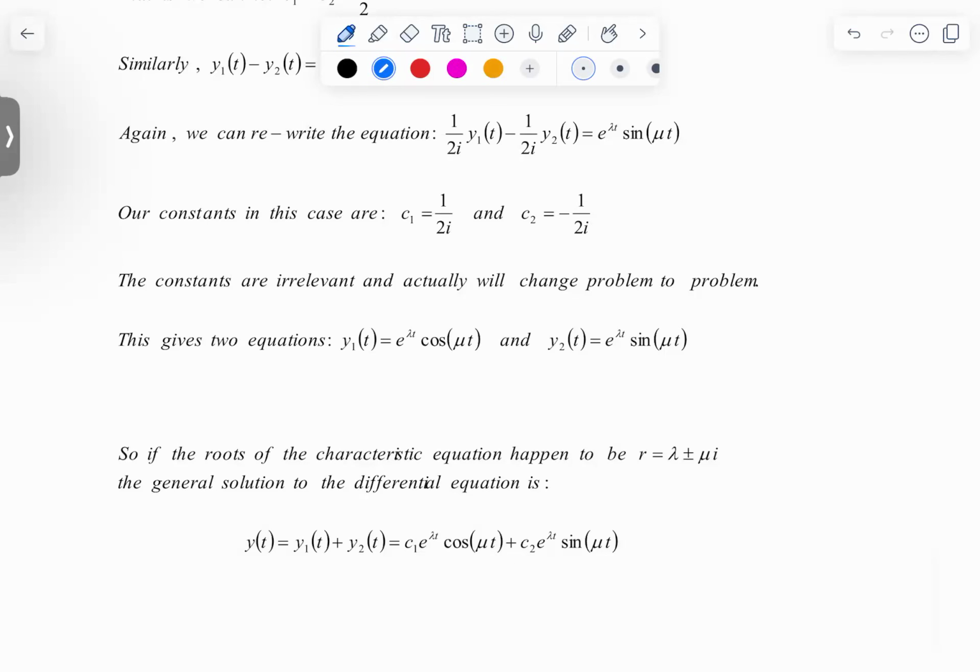Notice what's not here anymore: the imaginaries, the i's. We don't have them anymore because we used Euler's to bring that imaginary out of the exponent, because an i in the exponent is not helpful. So we brought it down, and by messing around with the coefficients and constants, we end up with lambda and mu, with values that come out of the solution of the characteristic equation. We convert imaginaries to something we can actually use. And so that principle is the one we're going to use.